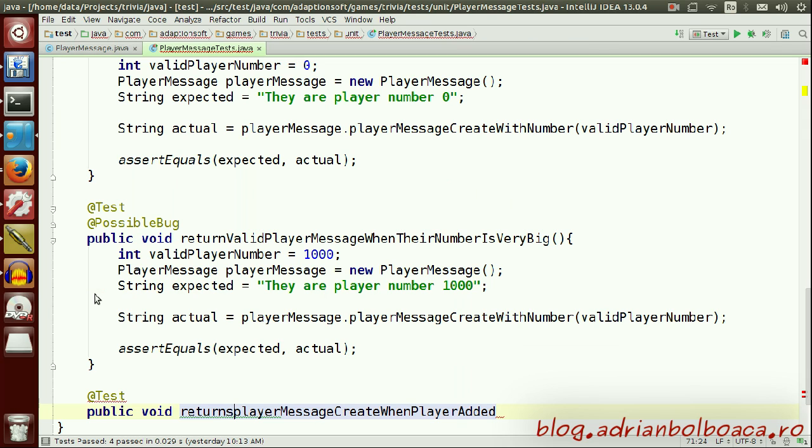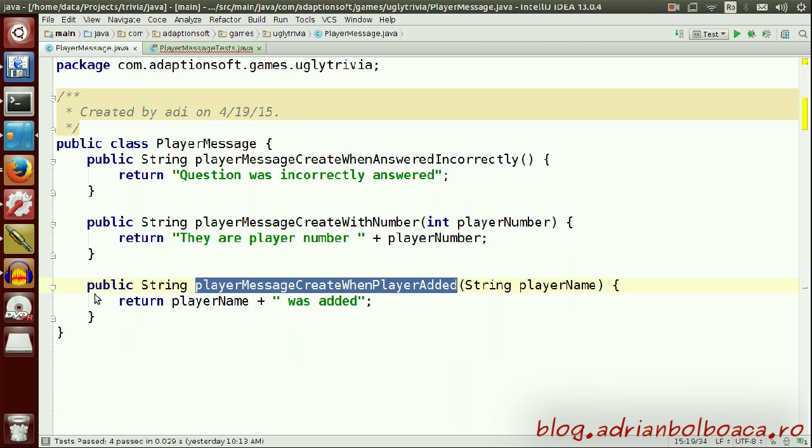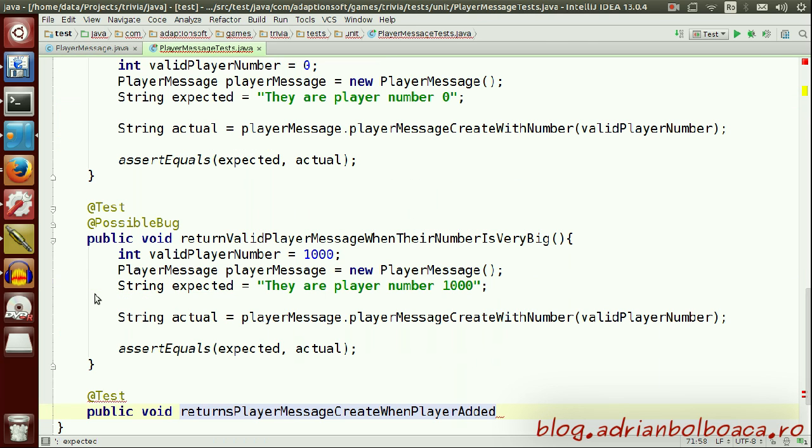So let's see, returns player message create when player added would be the test, but let's say when player name is empty.